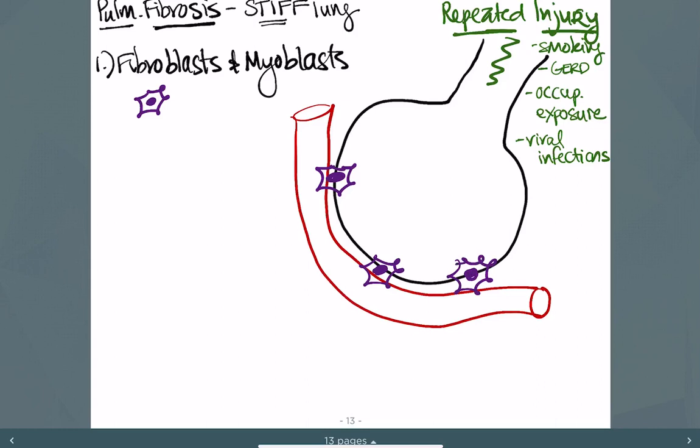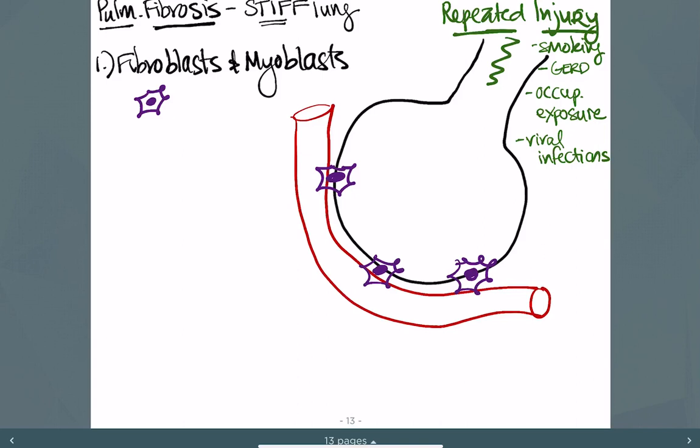So fibroblasts normally come in right after the acute inflammation. And these guys come in and help lay down collagen to help heal once you've cleaned the area with all the acute inflammation to clear out the debris and kill off the bacteria. But in this case, in response to the injury, the body raises up fibroblasts and myofibroblasts.